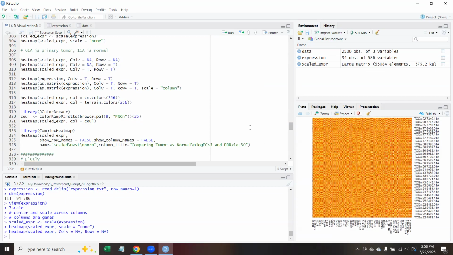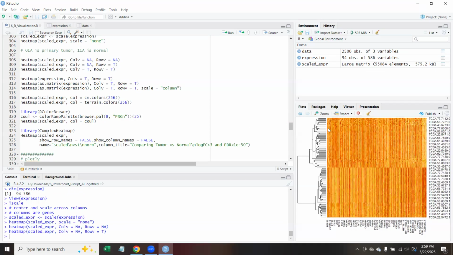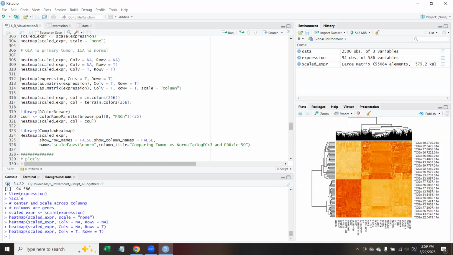Maybe we're going to cluster our samples by setting rows equal to true. And now we're sort of seeing something, but we want them both clustered. That will look the best because it's sorting our samples and it's sorting our genes so that samples that have similar expression profiles are together.